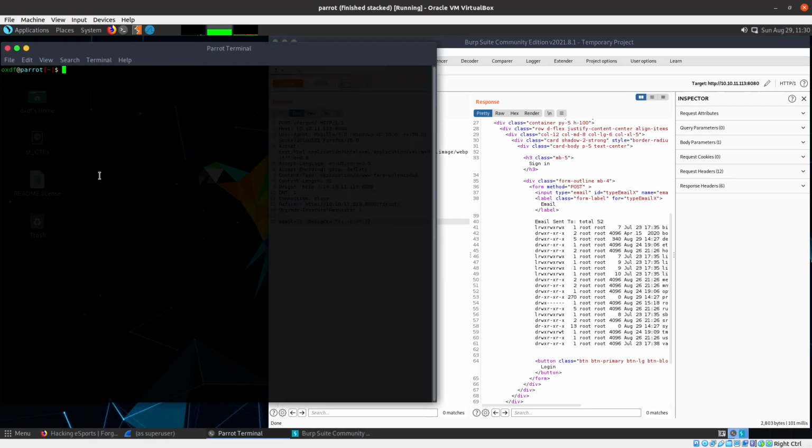So I'm going to jump over here to a terminal and start doing some coding. I'll make a directory to work out of. That seems to work. And go in there and run tmux so I can get different windows. And then we'll start with a Python script. We'll call it rce.py.